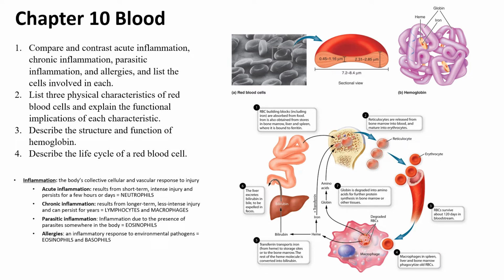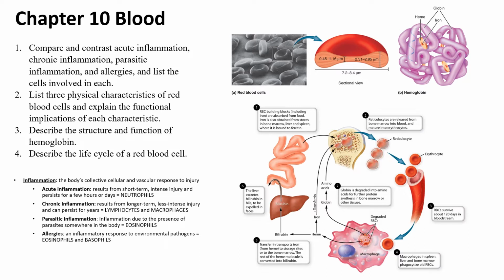And then, what is the structure and function of hemoglobin? Right there, upper right-hand corner. This is what we call a quaternary protein. It is made up of many folded layers of proteins, and in the middle of each globin, which is one part of the protein, there are 4 globins together, we have a heme molecule, and in that heme molecule is the iron.